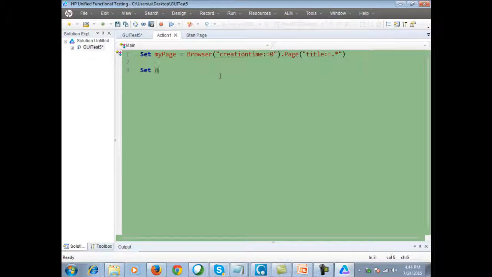I'll create a description: set description equal to description dot create description, make class dot value is a link, because the friend name is a link.